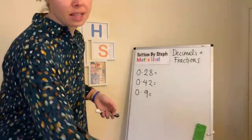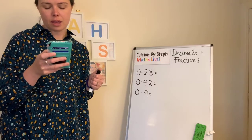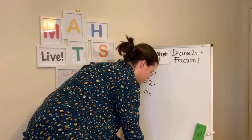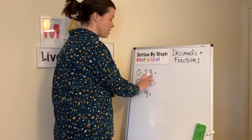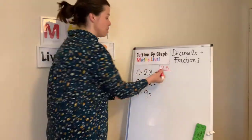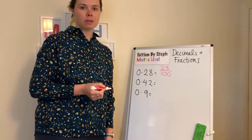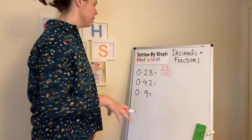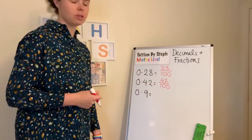Okay, so let's see if there's any answers coming in. We've got some. Excellent. Right. So 0.28. What is that as a fraction? So we're in the tenths. We've actually crept into the hundredths. So it's 28. And if you want to use that trick, because there's two numbers at the top, you put 2 zeros at the bottom. With these, it's always going to be 10, 100 or 1,000. Same with this one. 42 over 100. 2 digits at the top, 2 zeros at the bottom.